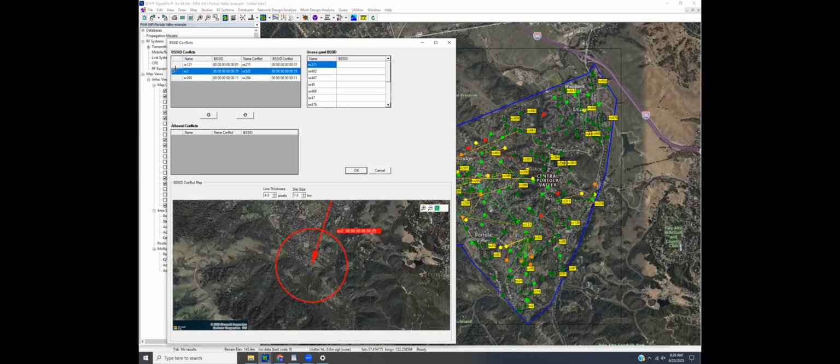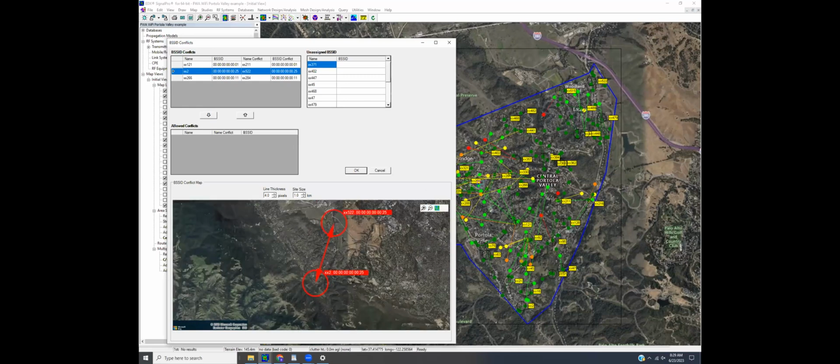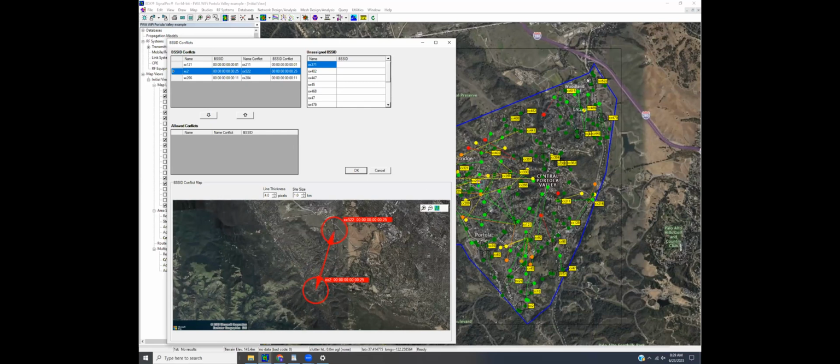Just as a different example, if I go to this other one here, what I did is set these two to have the same BSS ID, but they're on opposite ends of the network here. That would be totally fine, assuming, again, if I have potentially a large distance to cell edge because of the hilly nature, I might expand that out and say, well, if I get past 2.5 kilometers or so, then there's a possibility of conflict. That seems pretty unlikely. So that can help me make a decision about which conflicts are allowed.